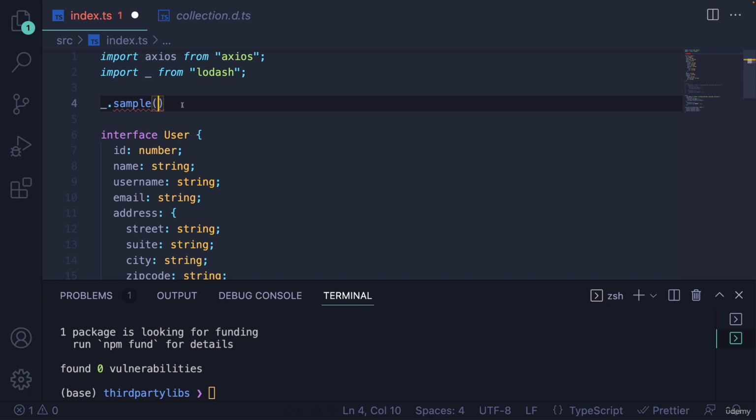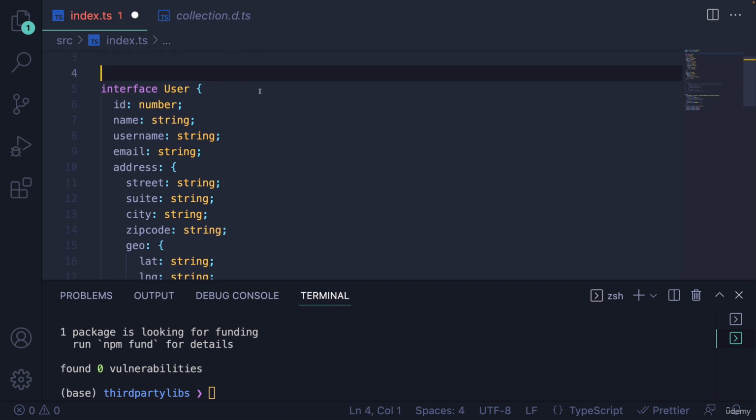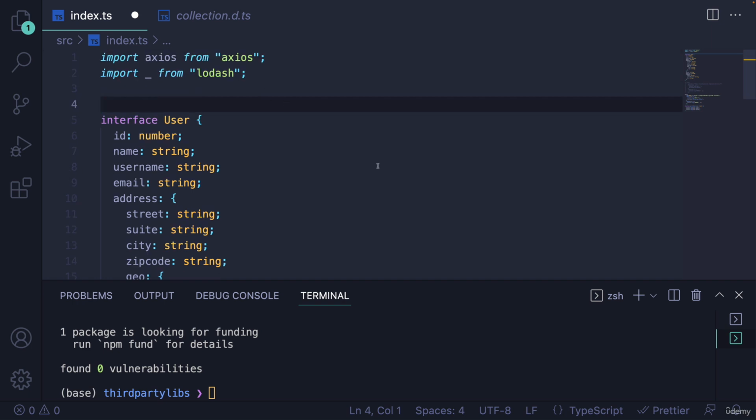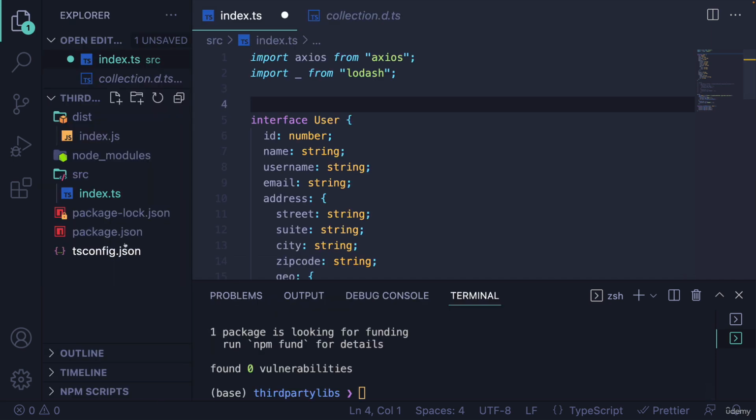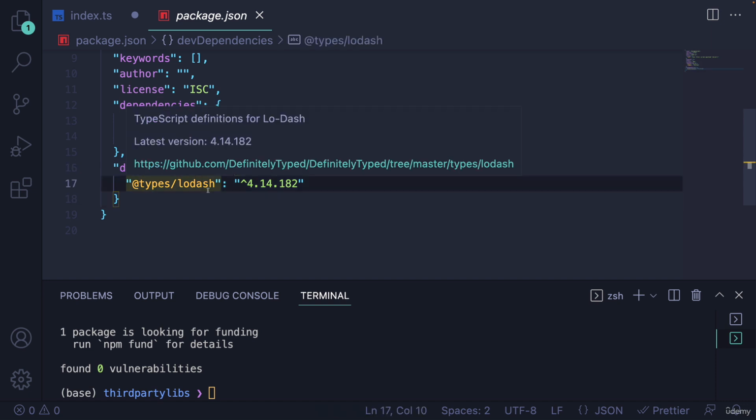And that's kind of it. We don't need to spend time writing logic. We don't need to really do anything. I just wanted you to see that process of downloading some library, then realizing you need to get types, and then installing them using @types/ whatever your package name is. So npm install and then @types/package. If we look at our package.json, you'll see that @types/lodash is just in devDependencies. We don't need that for production.